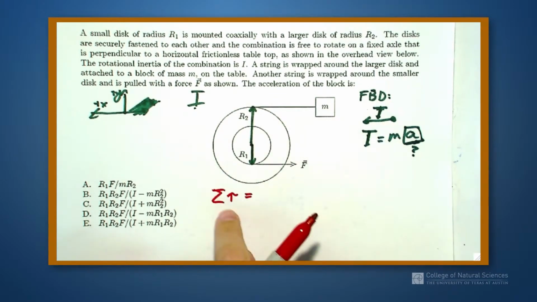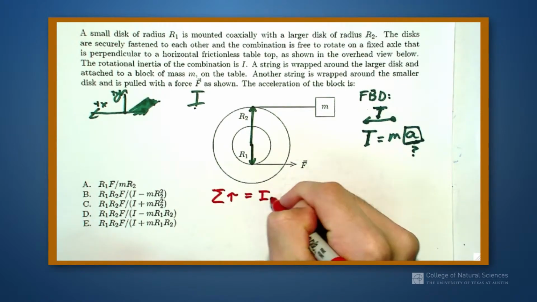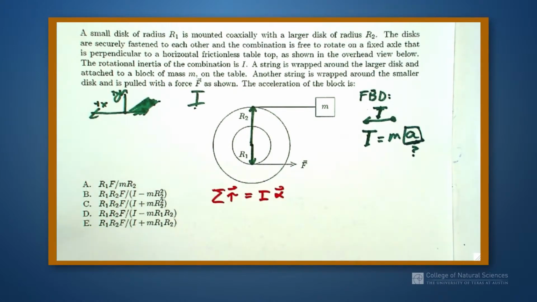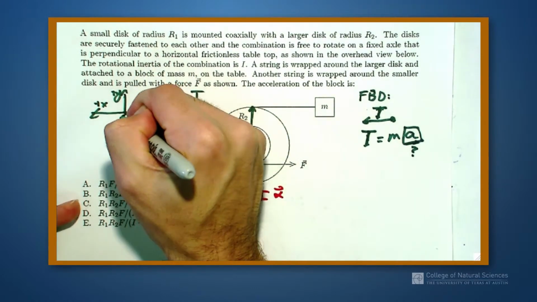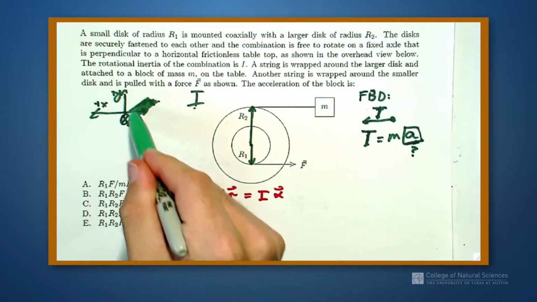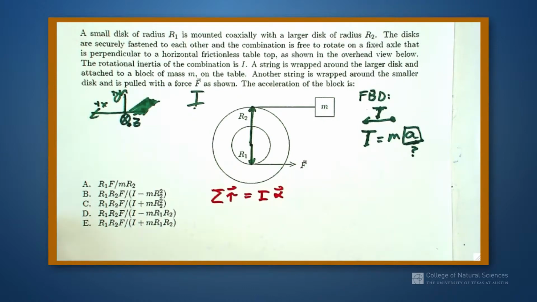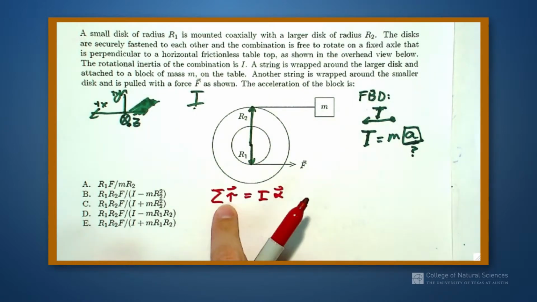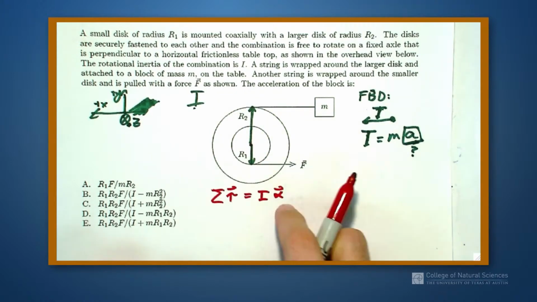So the net torque is going to be equal to I times alpha. I'm going to be careful with my signs. If I have x pointing to the left and y pointing up, I'm going to keep a right-handed coordinate system and say that positive z is into the page. A little circle with an x is my designation for into the page. Now I'm going to look at Newton's second law for rotation: what are my torques, and how do I get my angular acceleration?